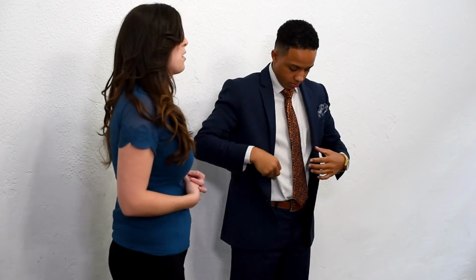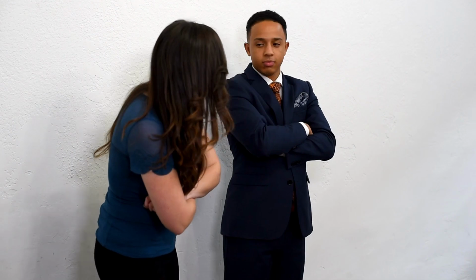And usually you do want to have that buttoned. So for this one, you do want to have it buttoned. Perfect. Looks very nice. So it just depends on the kind of look that you're going for. Usually you wouldn't do this in suits, but it's a nice look to show off the muscles. So these are just a few tips for guys and girls, how to look good on your wedding day. Also for guys, it's good.